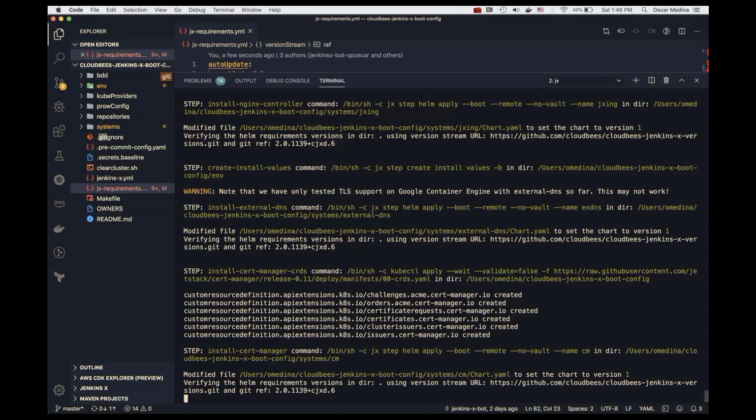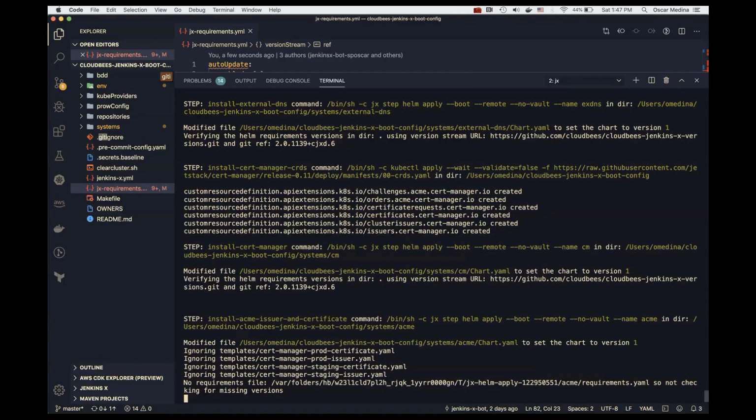Let's see. In the end, what we want to see is a message that says everything looks good in your cluster. And we'll get there.